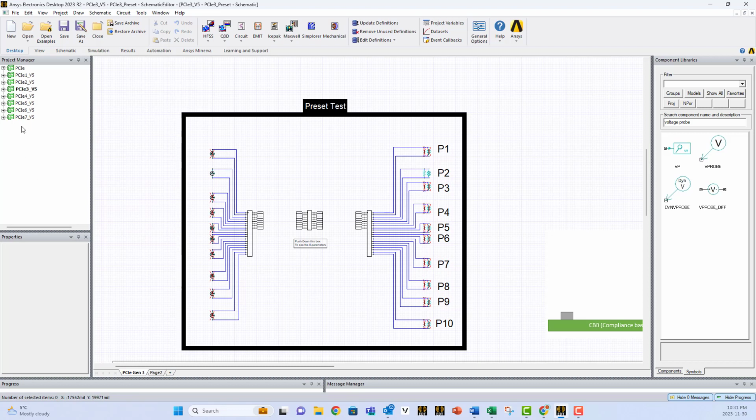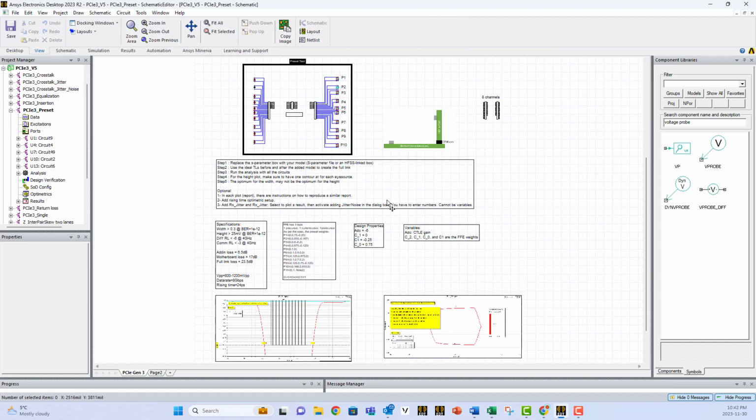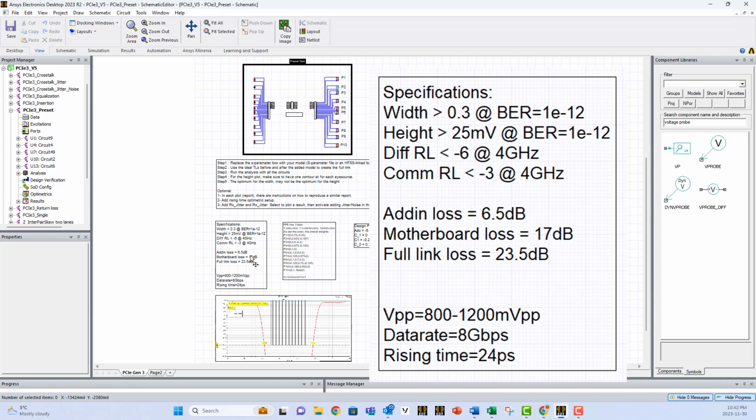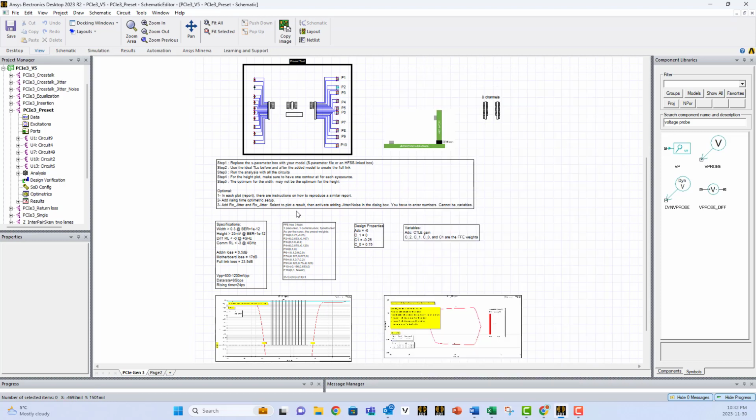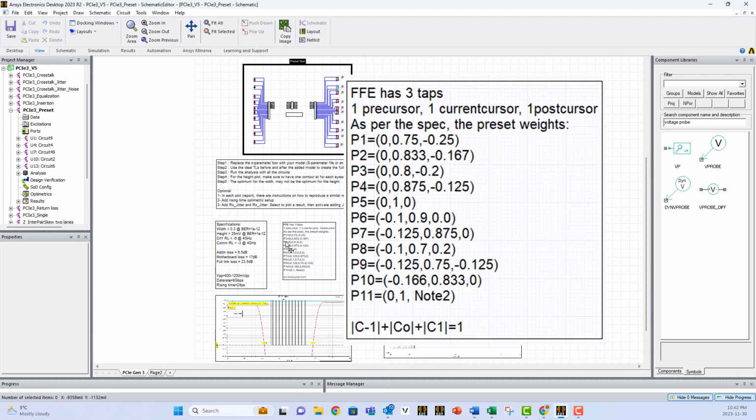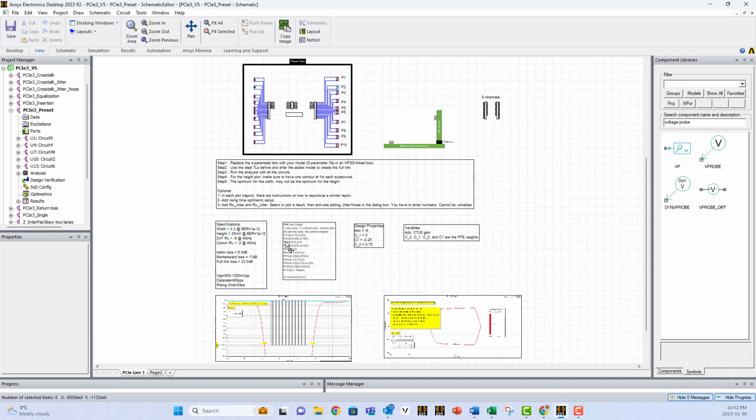Back to our template. What will you find in each circuit? So if I open any one of these circuits, this is what you're gonna see. The first thing you will notice is the information below the circuit. The first part is a detailed description of how to use the circuit. The second one is some of the standards used in the circuit. Third is what we call the preset setup for each standard to be used in the circuit. We will talk more about it later on.